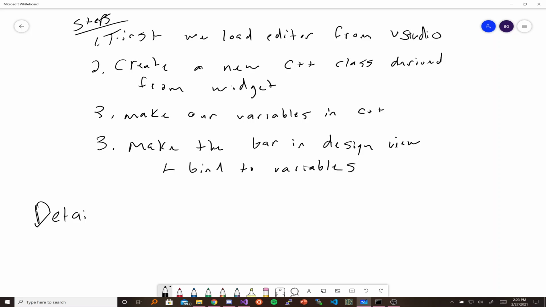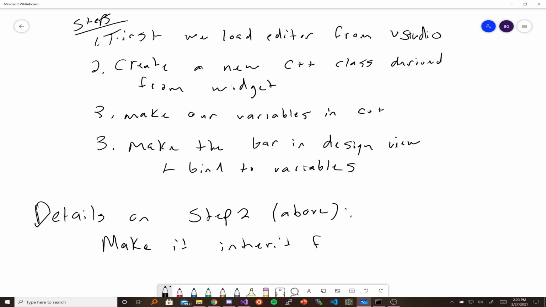So details on step 2, which is above. Make it inherit from user widget.